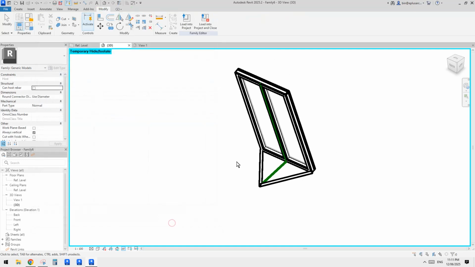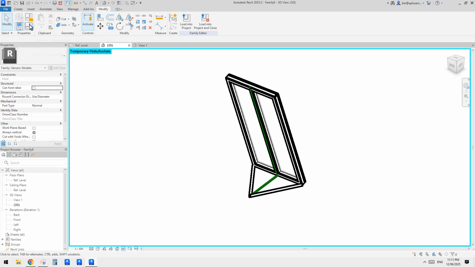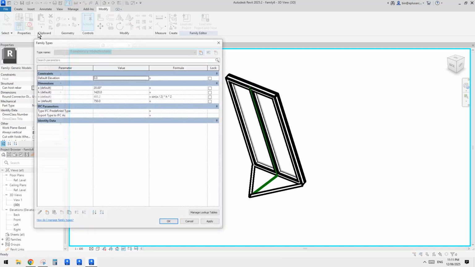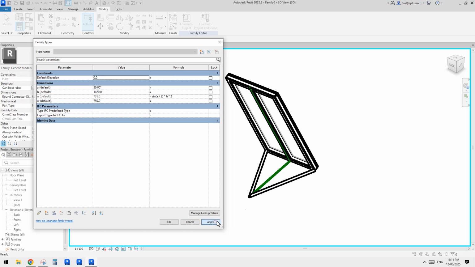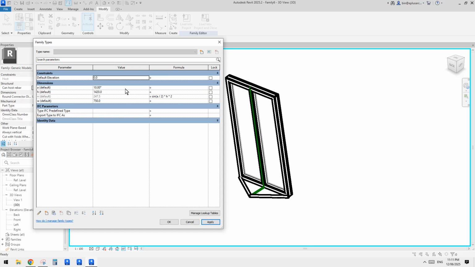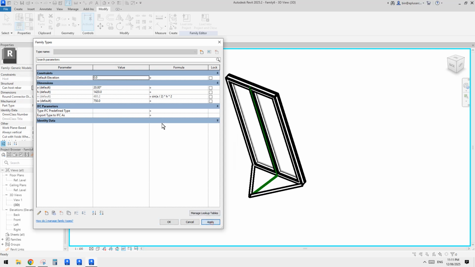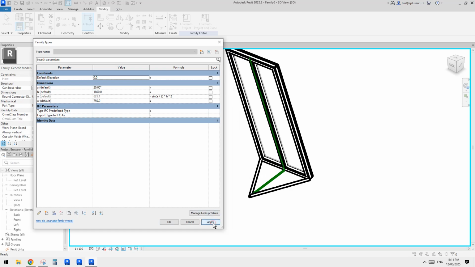That's it. Now let's have a test. So if we go angle, so 30 degree, right? 10 degree, it works. And also let's adjust the height. And width.